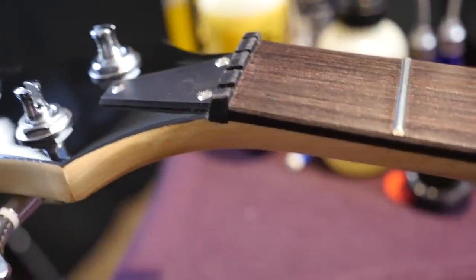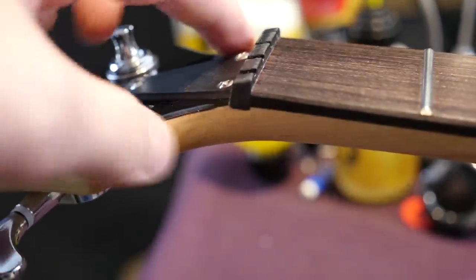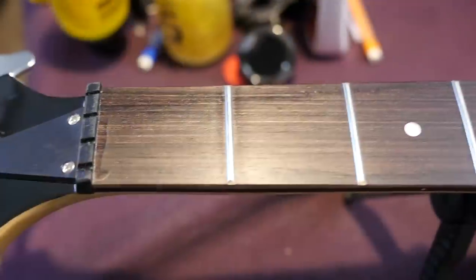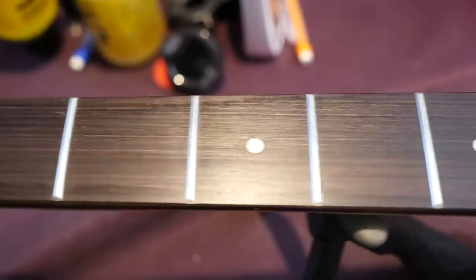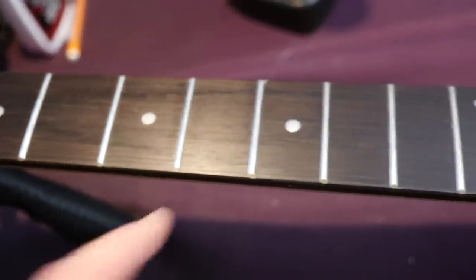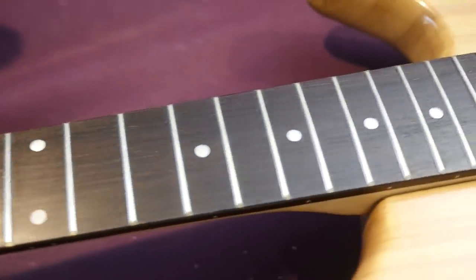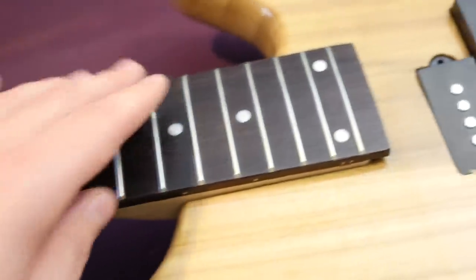Remember how in the unboxing segment I said this area was really rough? All I had to do was take a little bit of sandpaper, and now this is super smooth. I like that. I also polished the frets up with a little bit of steel wool and conditioned the fretboard, but honestly, it didn't really need it. These frets aren't that much more shiny than they were when this first came out, but it is a fairly new design, so it's probably a newer Glarry guitar.